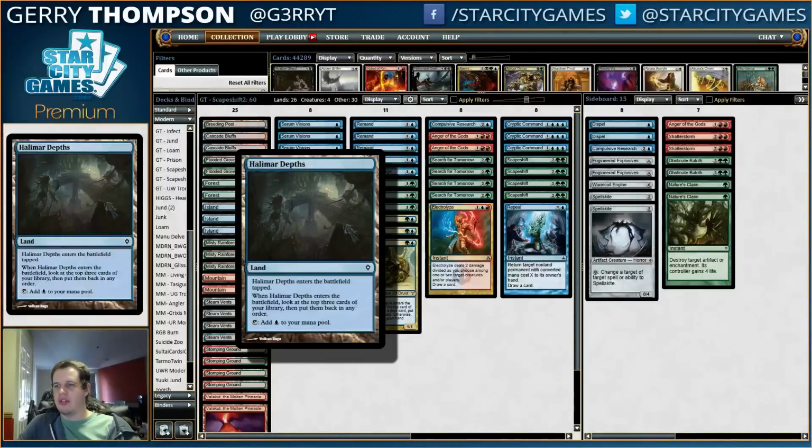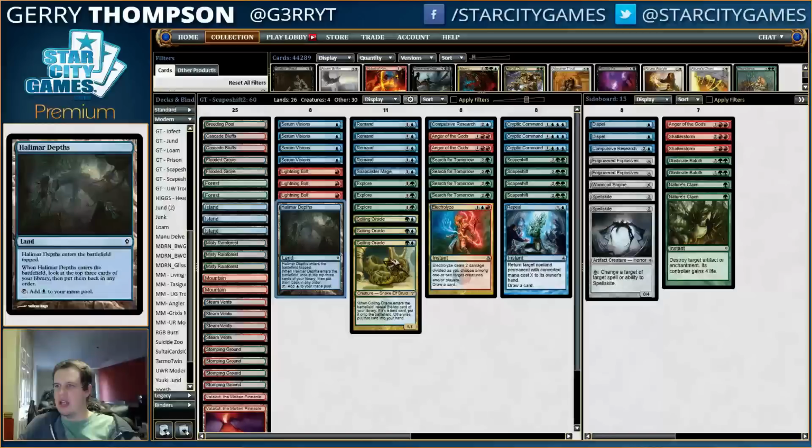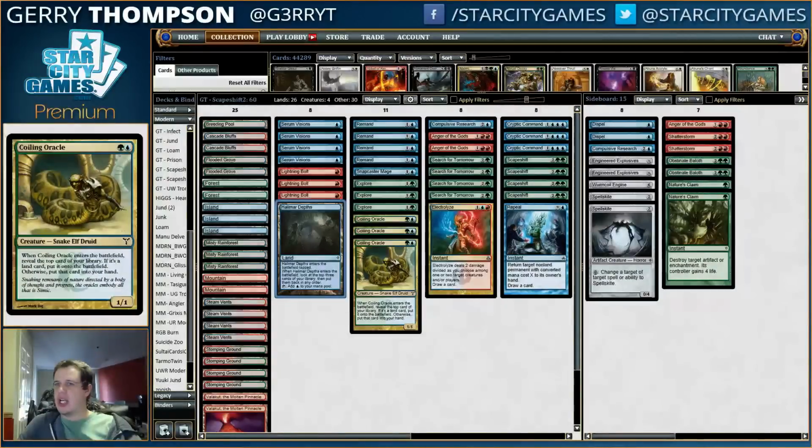It is kind of a utility land and helps set up our Coiling Oracles. So not only do we get kind of the best of both worlds with the Sekiro Tribe Elder, but we also get the 1/1 to stick around, which might be relevant if we need to attack them down to 18 because we can only Scapeshift to deal them 18 damage before maybe they kill us. Or maybe you want the extra land in play right away, and you don't necessarily want to block that turn.